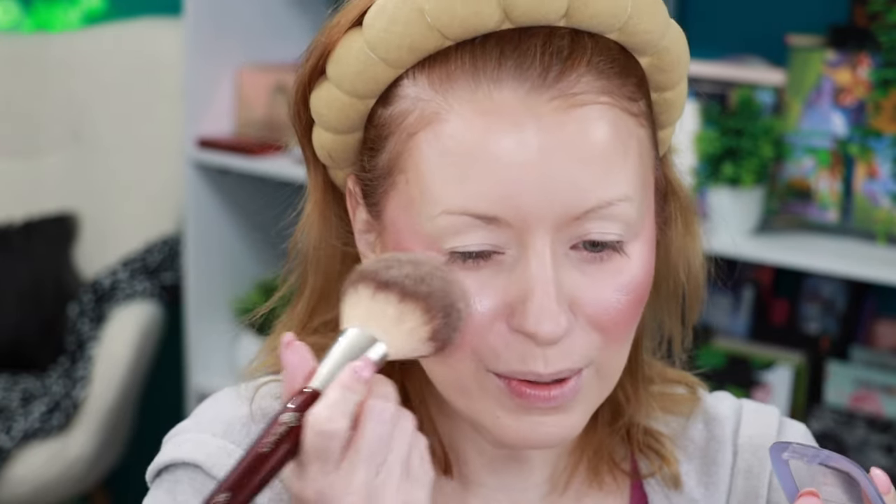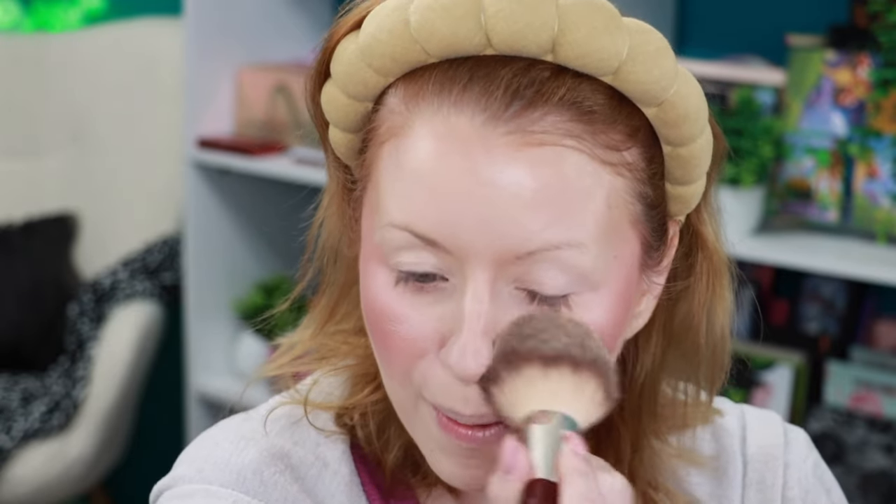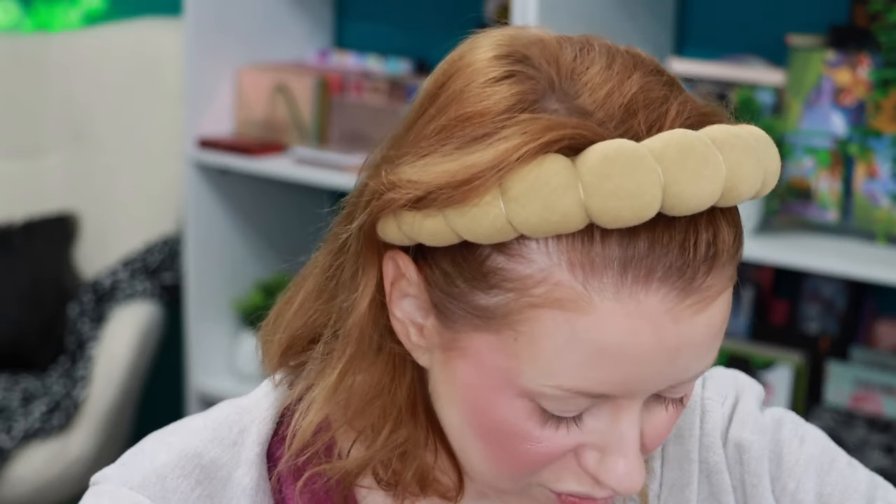Let me do a light dusting of setting powder on top to calm things down a little. For brows, I picked up a repeat purchase from the Ulta Beauty collection in shade Medium Brown — I'm going to take care of those off camera. I also applied a mattifying eyeshadow primer from the Ulta Beauty collection on the lids already.